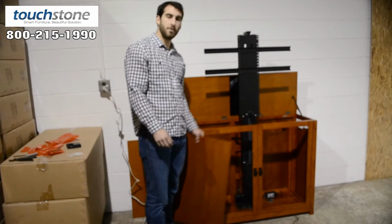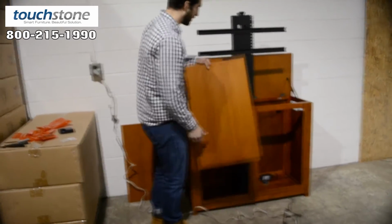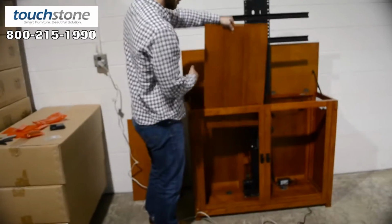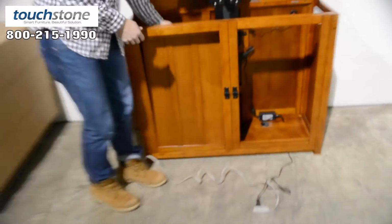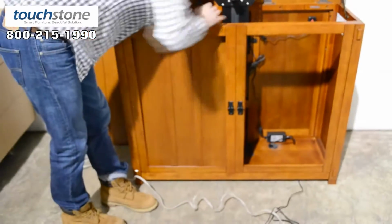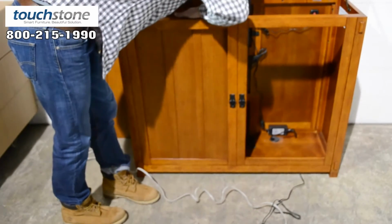Once you have your TV lift mechanism installed in the bottom of the cabinet and safely secured, you can put your panels back in. Once again, it's going to enter from the inside of the cabinet. Close here, and you'll have to do the turns to lock it into place.